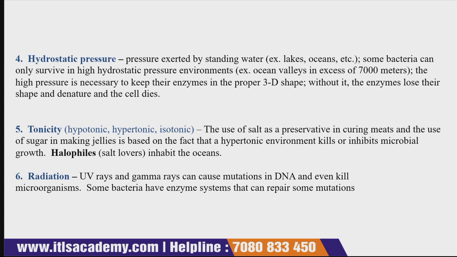Then comes the tonicity. Tonicity is hypertonic, hypotonic and isotonic. The use of salt as a preservative in curing meat, and the use of sugar in making jellies, is based on the fact that a hypertonic environment kills or inhibits microbial growth. Halophiles means salt lovers, which inhabit the ocean. So hypotonic, hypertonic and isotonic.